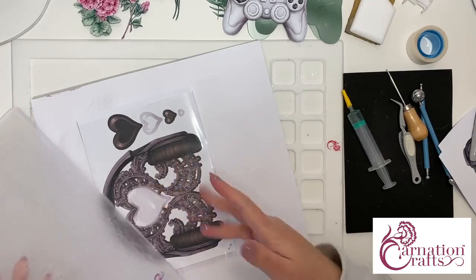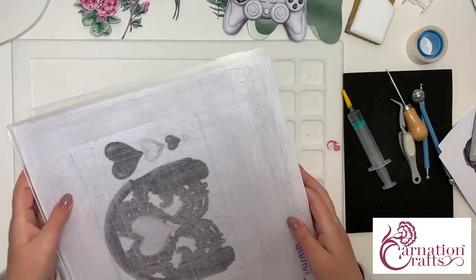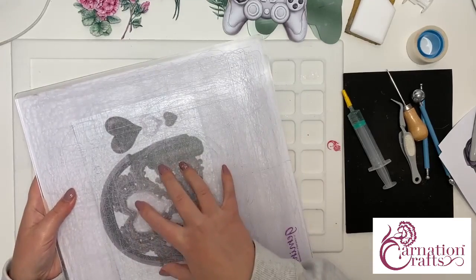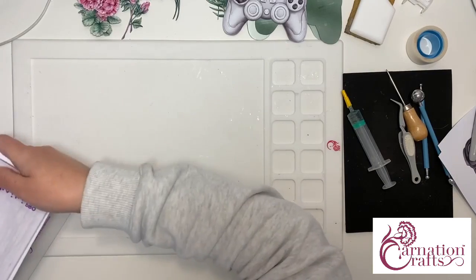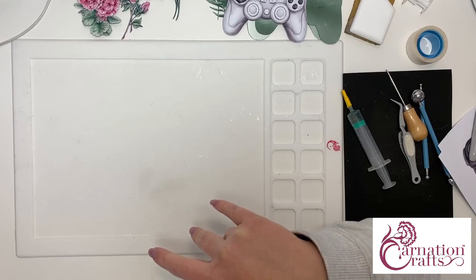Using your Cut Tidy not only gives you that extra little bit of shim, that extra little bit of pressure as you go through the machine, but it will also make sure you've got a nice clean barrier between what is essentially a dirty cutting plate and your die cut as well. I'm going to run that through my die cutting machine. Standard plate sandwich, we don't have to change anything just because we're using Cut Tidy. And through the machine it goes.